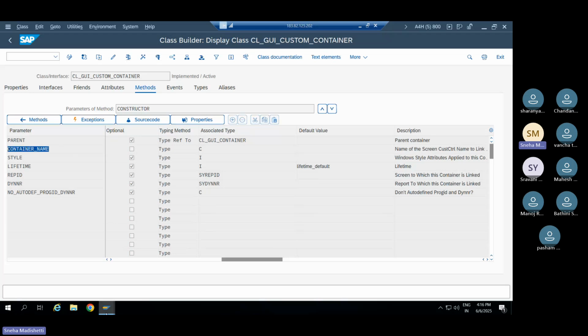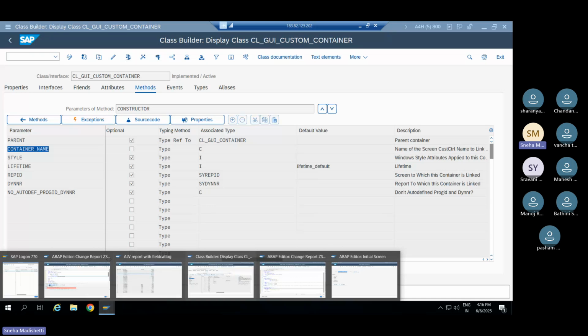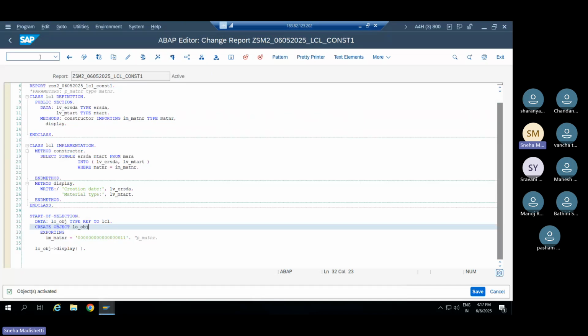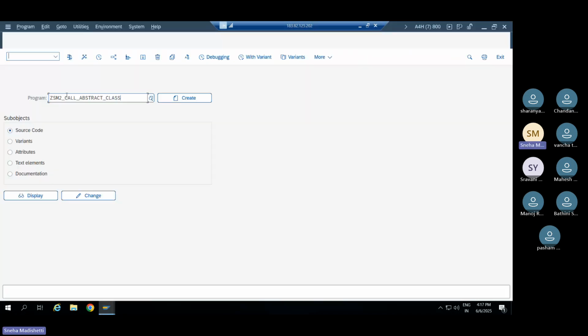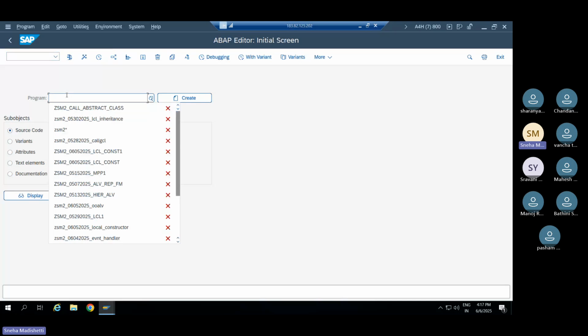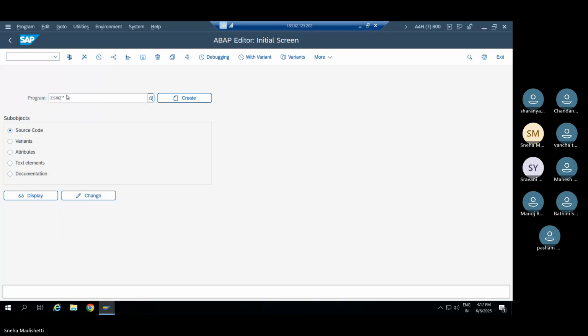Whenever we create any GUI element in SC51, we give a name. If you remember, in a module pool program also, whenever we created any GUI element, let me show you.